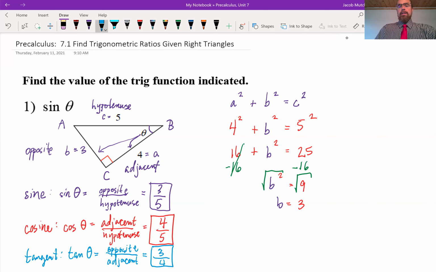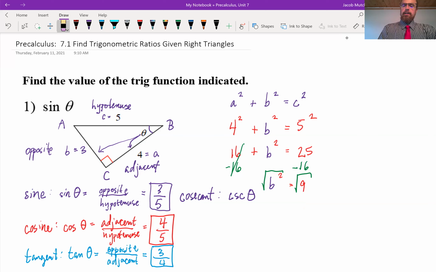Now, those are the basic trigonometric ratios. We also have 3 that are related to those basic ones, and they're just the reciprocals. So let's start and just real quickly define those. The one that's related to sine is going to be cosecant. We'll spell it fully out there, cosecant. And the way we would abbreviate cosecant is CSC of theta.